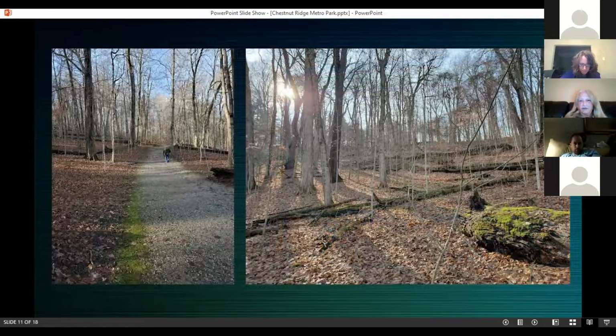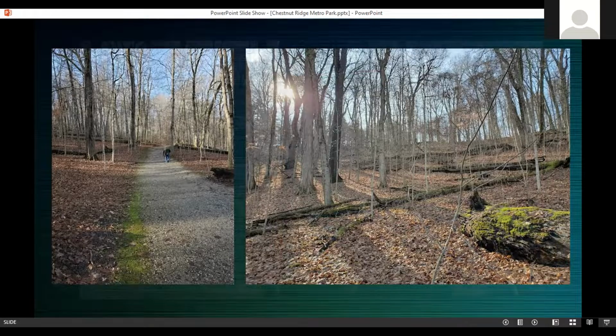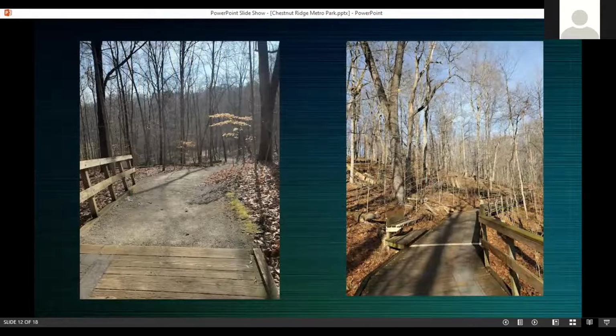This is just some of our hike the other day. My husband's showing a little bit of a slope there. It's just a rocky, gravelly trail up to the top of the ridge and through it. It's a beautiful sunny day. A couple of bridges across the ravines there, a little boardwalk area across that. A lot of younger trees and some mature trees. You can see on the lower levels the beech maple forest too, and the red oak at the top, which is on the left one.